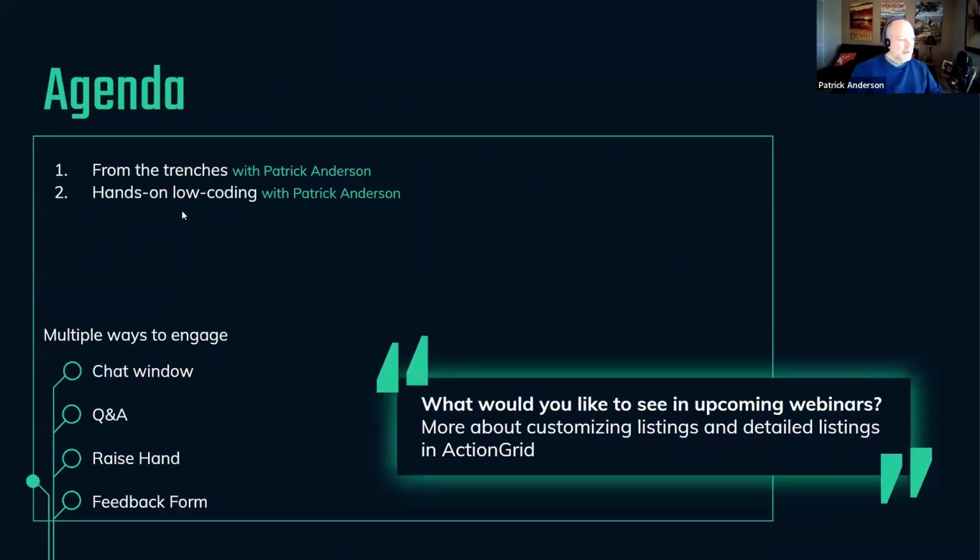Today is a pretty simple agenda. We'll take a look at a few things like hotfixes, and then we're going to move into the low coding section, which is going to demonstrate implementing the Passkey add-on in Plant and App.